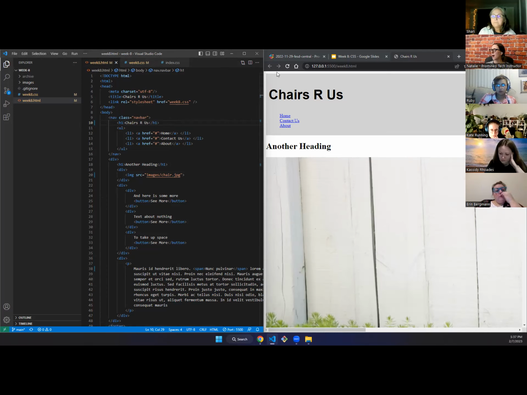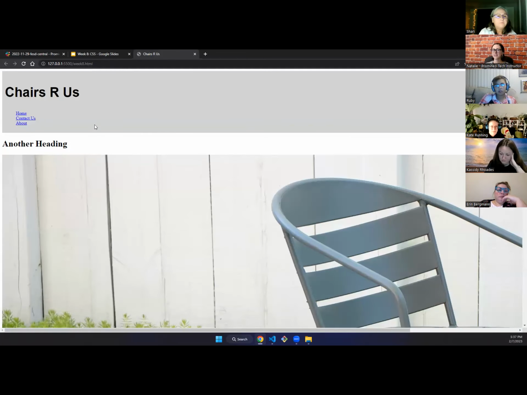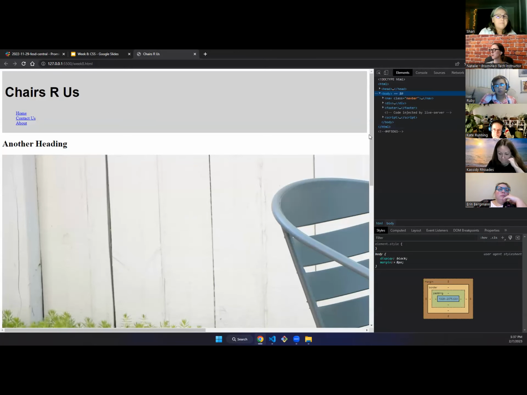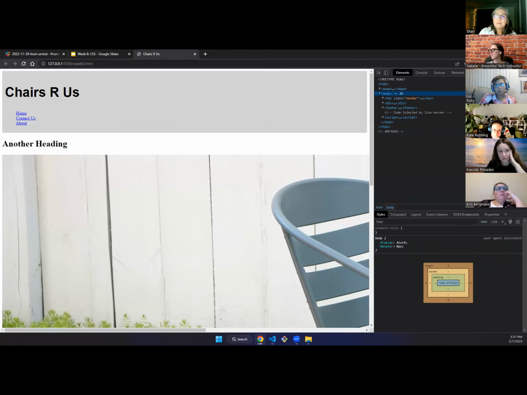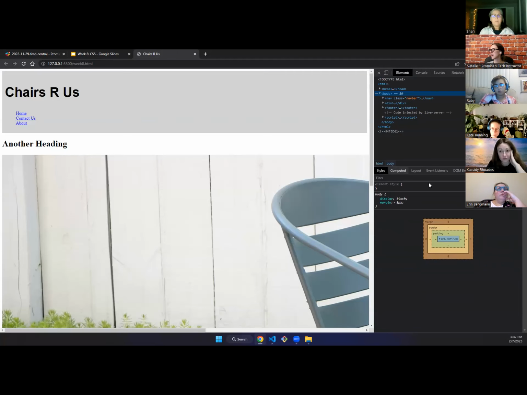See this little gap right here? There's a gap where it's not up against the side, which is kind of annoying. That kind of thing is going to happen to you all the time, where you're like, why is my CSS doing that? And this is where the Elements tab comes in. This is essential to doing CSS. If I'm having a CSS issue, the very first thing I do is come into this where I can start looking and figuring out why it is doing that.